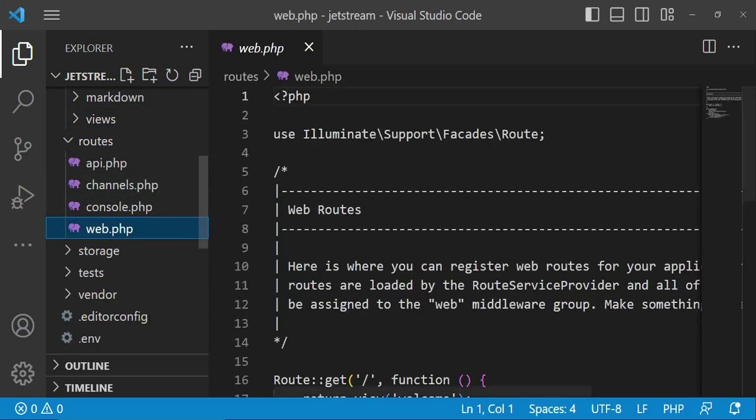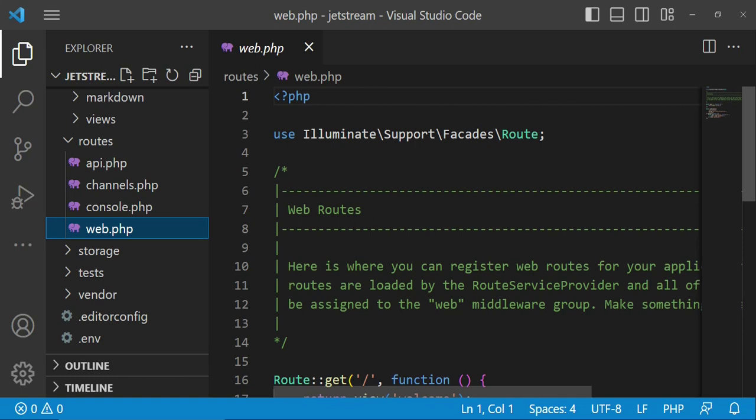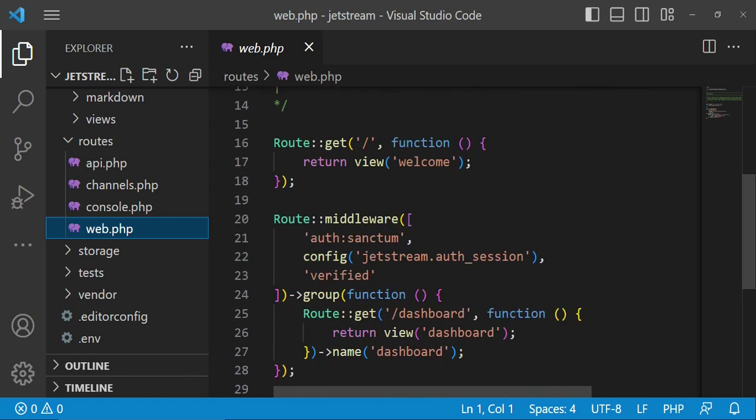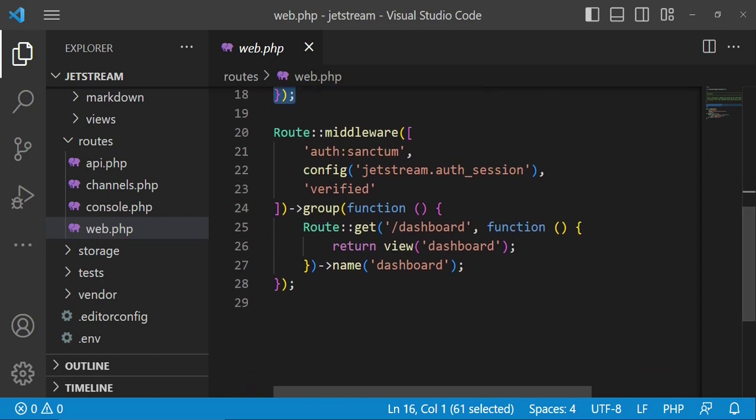So when we click on web.php, as you can see, this file initially just has this root get return view welcome. But now you can see with Jetstream, as we have run the two commands, we have a root middleware here, whereby we are using three middlewares. One of them is Sanctum, and then we are using Jetstream auth session, and then we are also using verified.